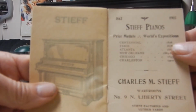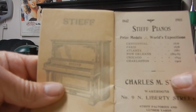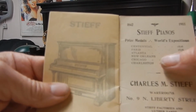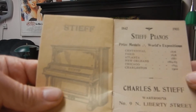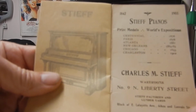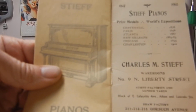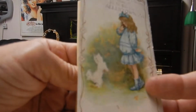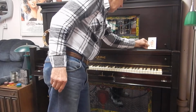They evidently entered their pianos in world expositions and won medals: Centennial, Paris, Atlanta, New Orleans, Chicago, and Charleston in the years. Their location, where their storage was, and where their factory was. I will play the piano for you at a later time.